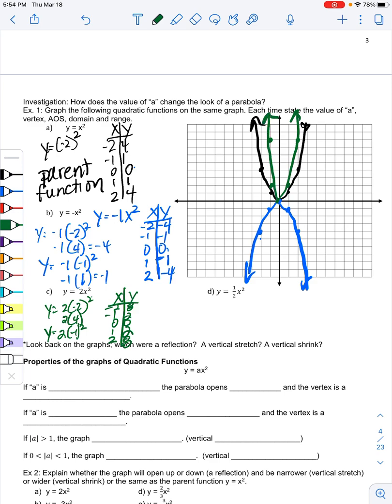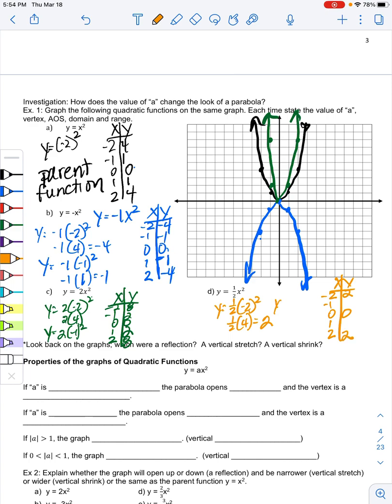Okay, I've got one more that I want to draw. And that's the 1/2 x squared. So again, I'm going to do my table. I have 0, 0. I have -1, -2, 1, and 2. If I plug in -2, I have y equals 1/2 times -2 squared. Well, -2 squared is a positive 4, so half of 4 is 2. So that's going to be 2. And if I plug in a positive 2, squared is 4, and half of that is also 2.